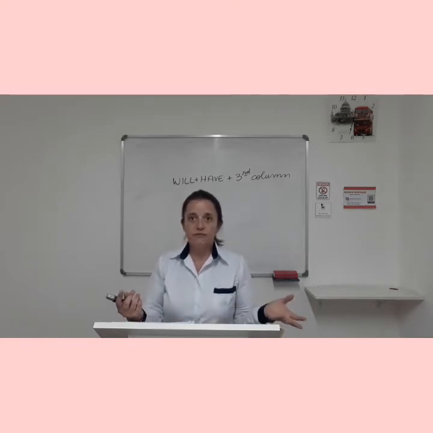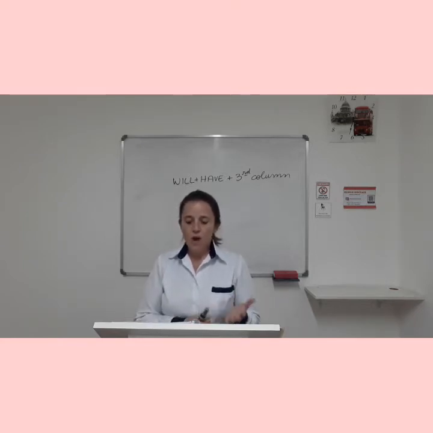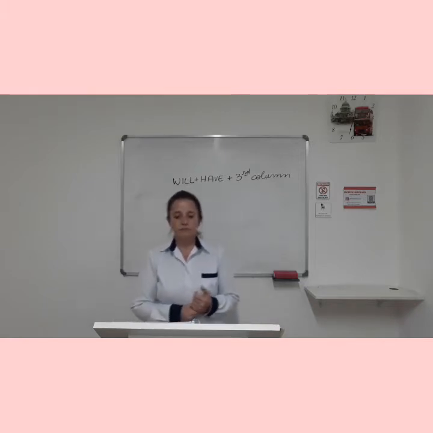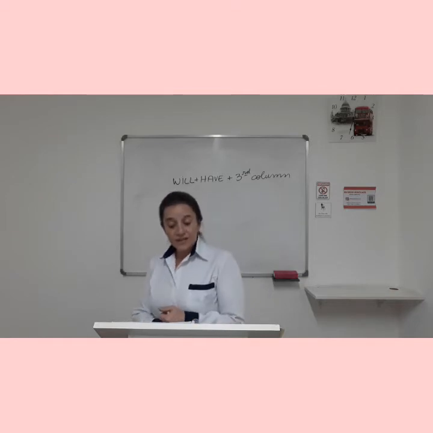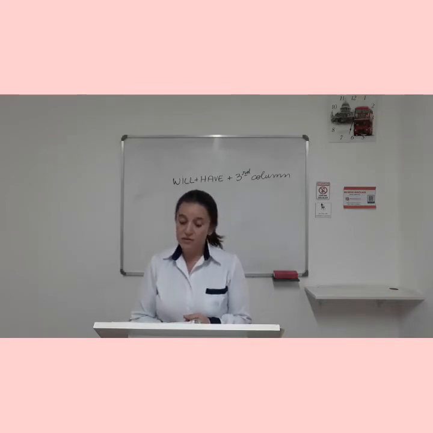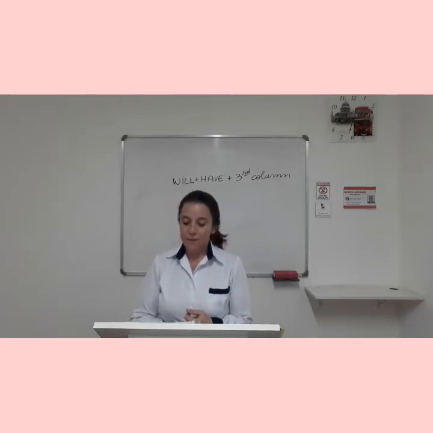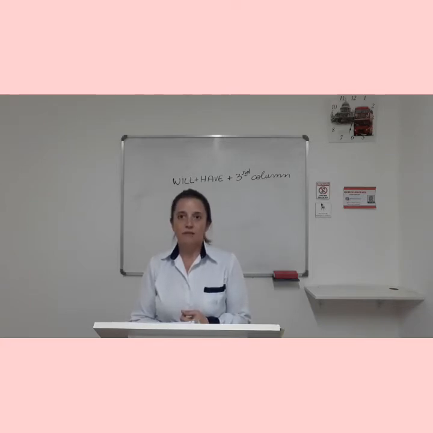Okay? We make questions in the future perfect tense by inverting the auxiliary verb will and the subject, just like the other verb tenses. Will I have finished my homework by 9 o'clock? We make negative sentences in the future perfect using will not or won't, which is the contraction. Very good. Example, I won't have finished my homework by 9 o'clock.